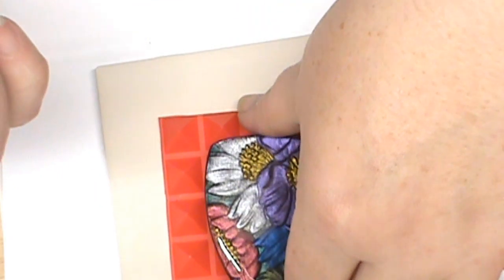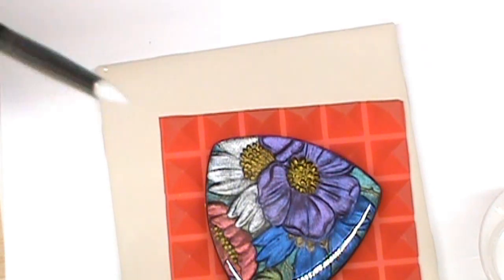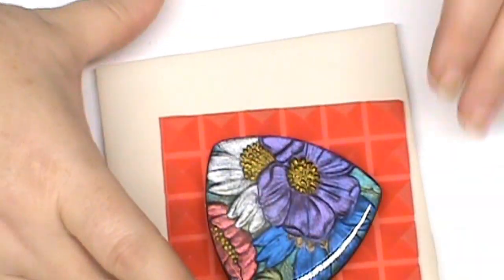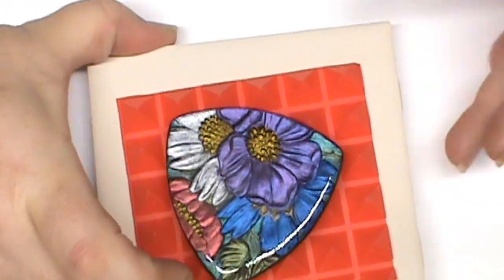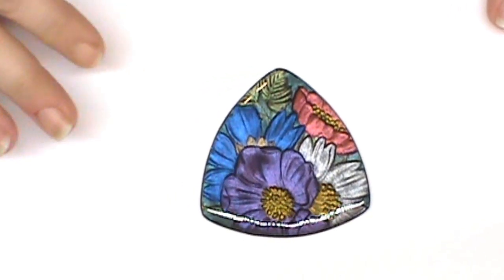There we go. Now I'll put that under the light. And I'll probably go ahead and do maybe 6 minutes just to make sure that it's all even all the way around. And here we have it. And we're just about done.